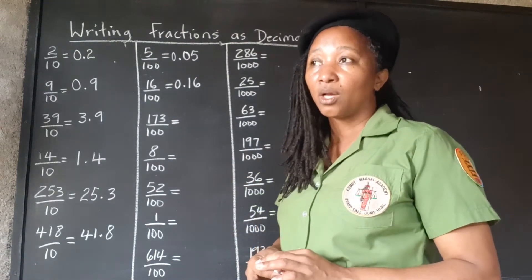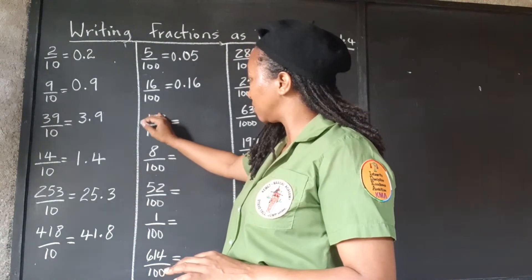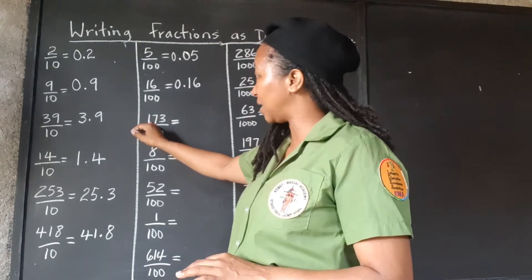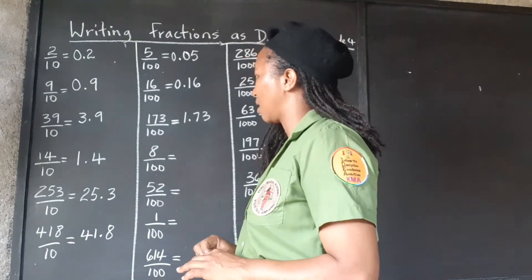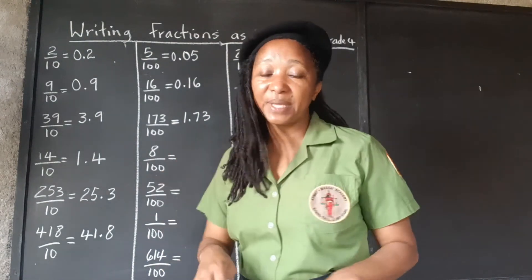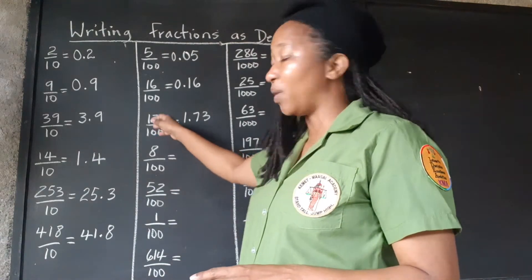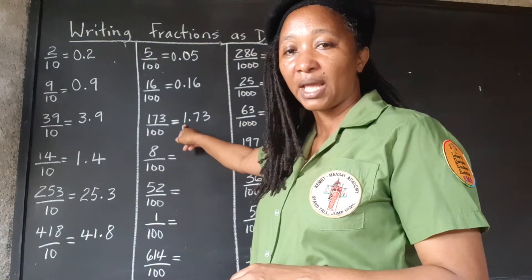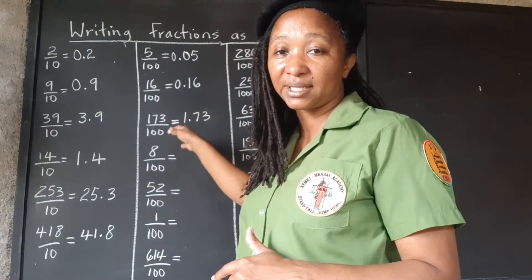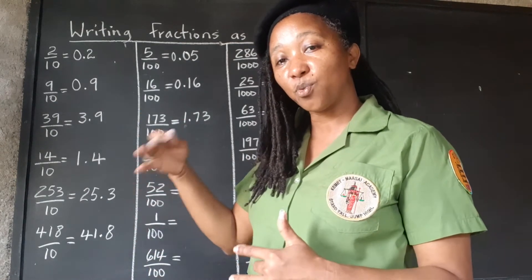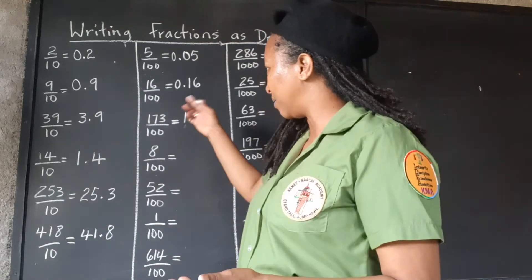For 173 hundredths, we have 100 in the denominator, dividing by 100, moving two places to the left — that takes us in between the 1 and the 7, giving us 1.73. This means we can take one big group of 100 out of the 173, with 73 left because 73 doesn't reach up to the full 100 yet. So it's 73 hundredths left — 73 out of that group of 100. If we add 27 more, we'd end up with another full group of 100.